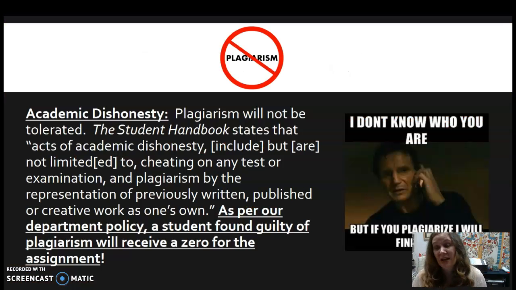Plagiarism, please understand that we have a zero policy here in the language arts department at Mississippi Gulf Coast Community College. We don't want you borrowing an essay from someone that goes to the Jefferson Davis campus or getting an essay from a friend who attends Mississippi State University. Okay, you need to do your own work. Even if it's just a paragraph you copy and paste from someone else's essay or from a website, it's going to be discovered because we have all your essays submitted into Canvas, and Turnitin is essentially a program we use to screen your essays for plagiarism.